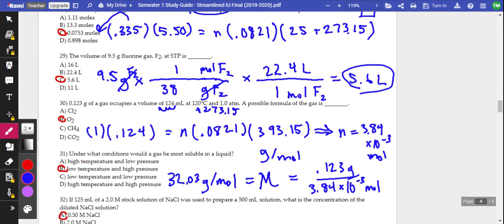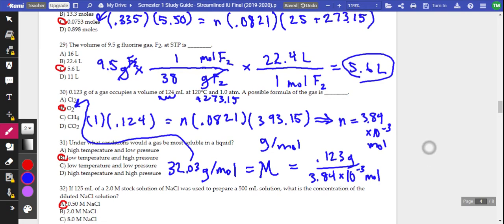O2, on the other hand, is 2 atoms, which each have a molar mass of 16. So total would be about 32 grams per mole, which is what we got here. So our O2 would have about a molar mass of 32 grams per mole. Nice. So a heck of a lot going on in this problem just to figure out that. Okay, but hopefully it makes sense how we got there.